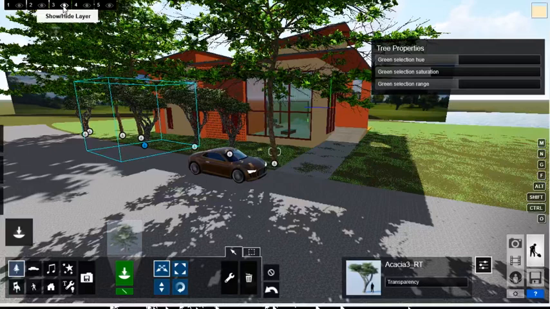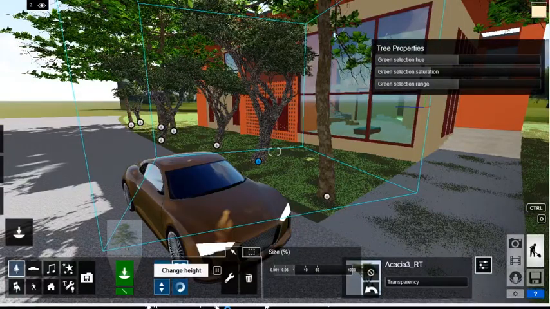When I'm in the tree layer, if I'm just selecting one, I can move this object. I can scale the size of the object here, or with this be able to rotate.